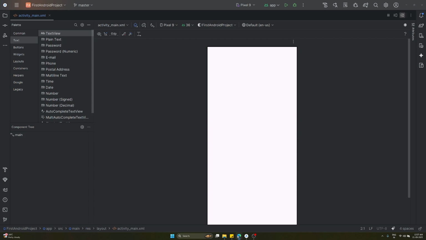Today we will dive into another important concept, that is constraint layout, which we need to discuss. We left it in our previous video. We have learned about the linear layout, relative layout, and table layout, but we left the constraint layout. So this entire video is all about the constraint layout. Stick around. By the end of this, you will know how to make your apps look perfect on any screen size. Let's jump right in.